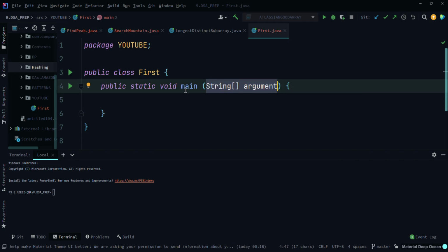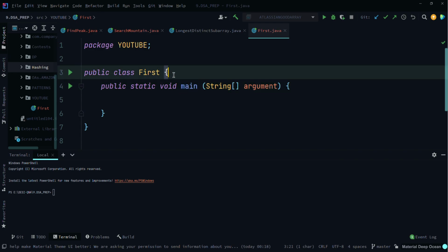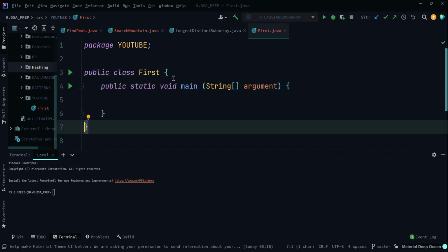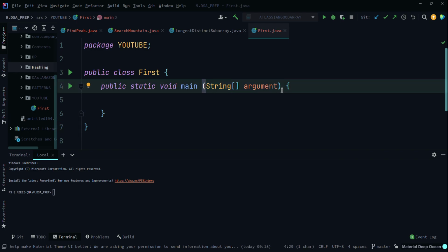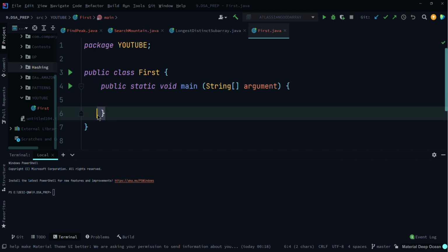So we have this main method, and how do we distinguish what is a method and what is a class? While writing a class, we have these curly braces. While writing a main method, first of all we write the parentheses and after that we open our curly braces.